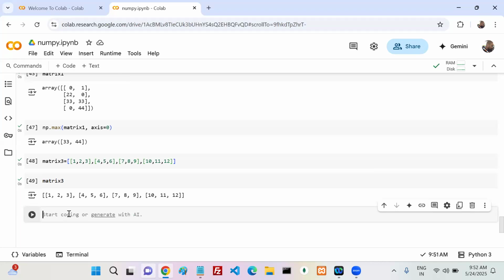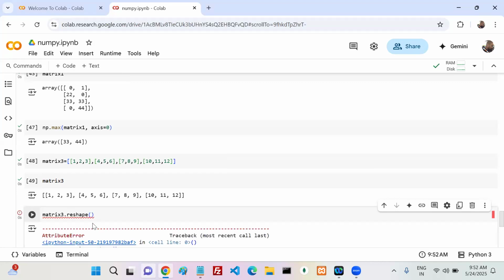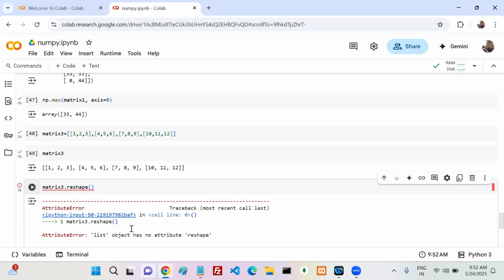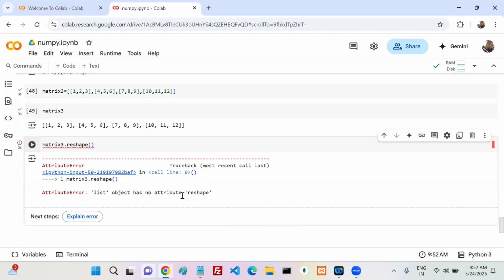If you want to do reshaping, so my matrix 3 dot reshape, if you call this, it is expecting some parameters, right? List object has no attribute reshape.